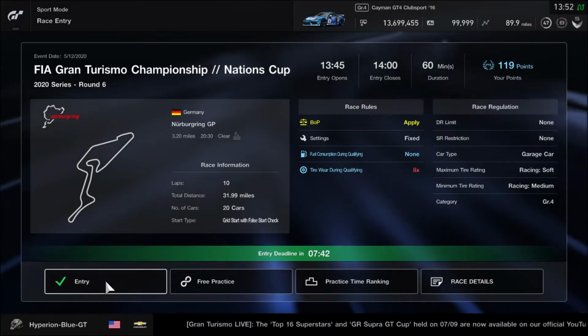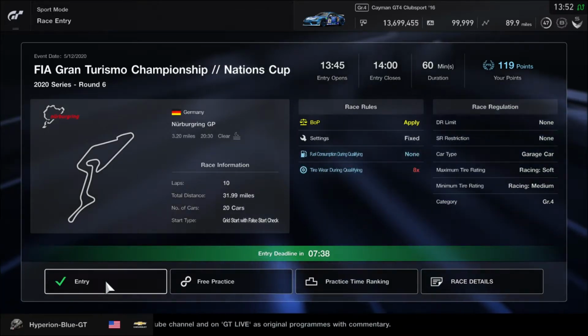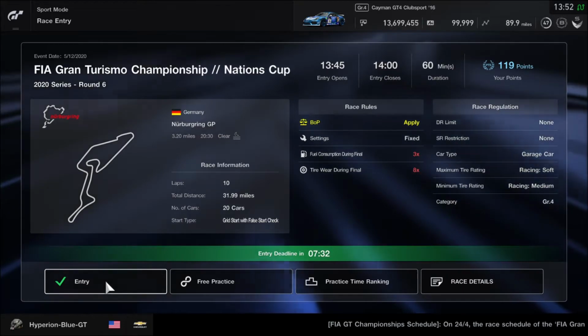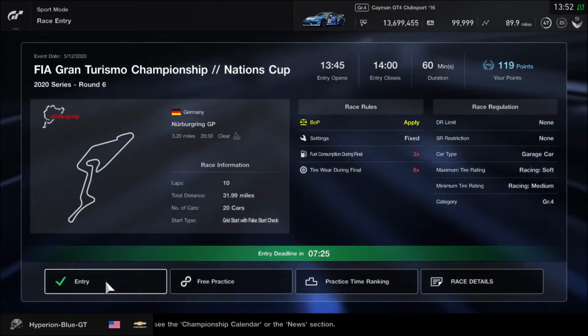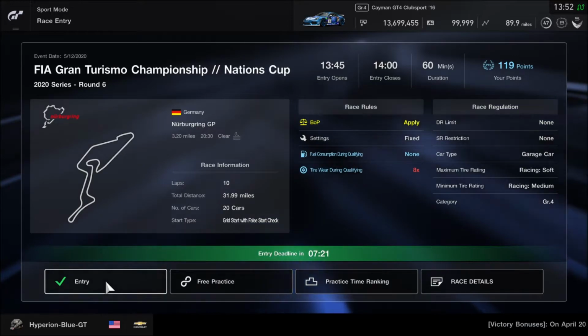This is Hyperion-Blue-GT. It's time to get ready for the 6th round in the 2020 Series Nations Cup on Gran Turismo Sport. Now we are racing at the Nurburgring Grand Prix for 10 laps, and we are going to have a regular Group 4 category. We'll get started. Since we took part by having a one-make race using the Lamborghini Huracan Group 4, it was a lot of good excitement out there.